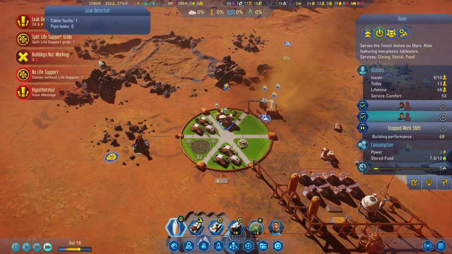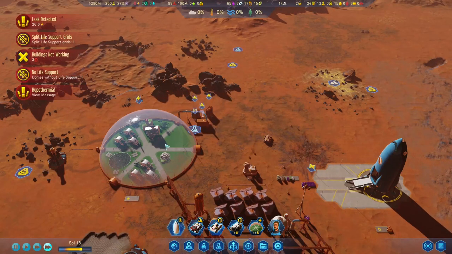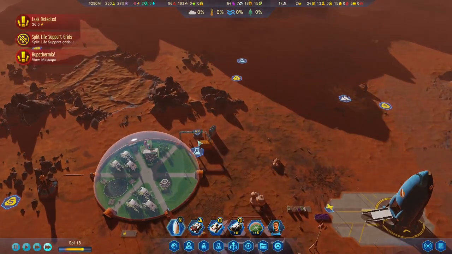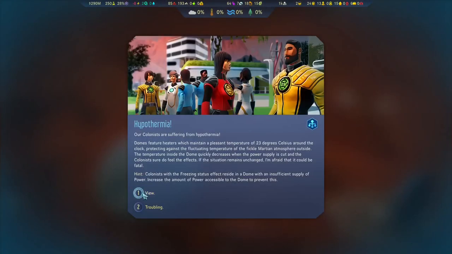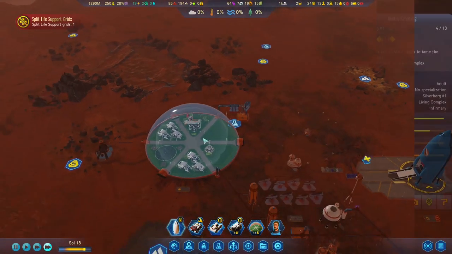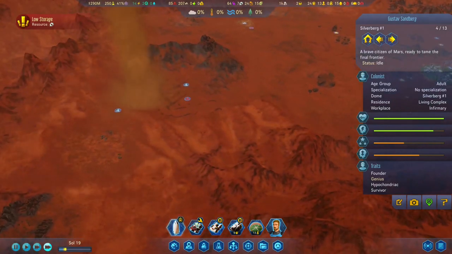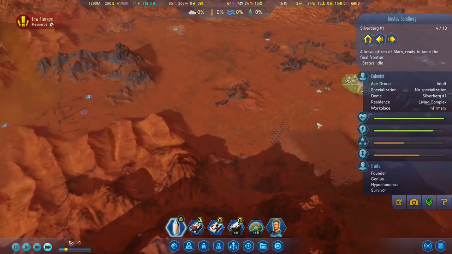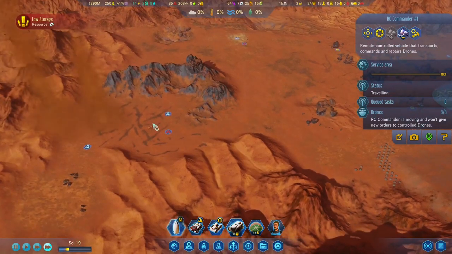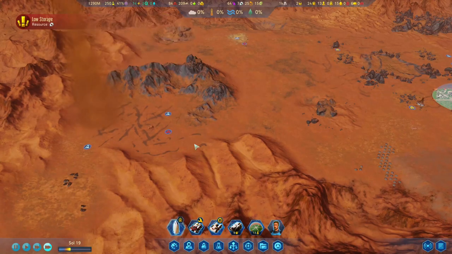Meteor incoming. Damn! We got a meteor hit right there. And the sun is almost down. Our colonists are suffering from hypothermia. Troubling. Okay, that was a quick fix. Are we still getting the genius colonist? It's because the explorer is down. I have to protect it or be more careful around this explorer, because 100 research points depend on it.